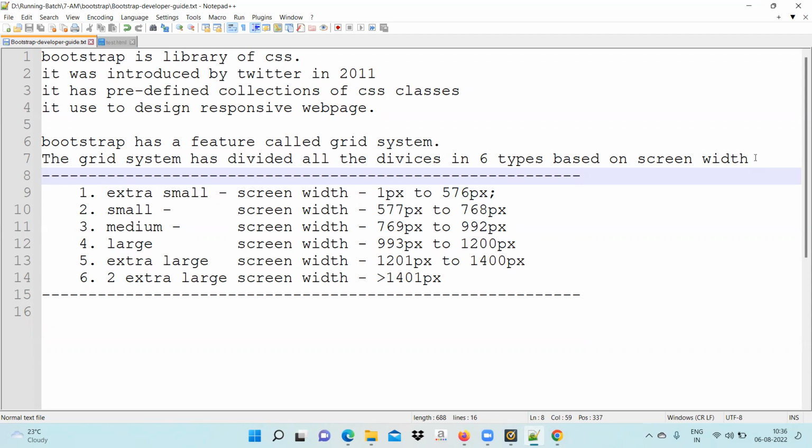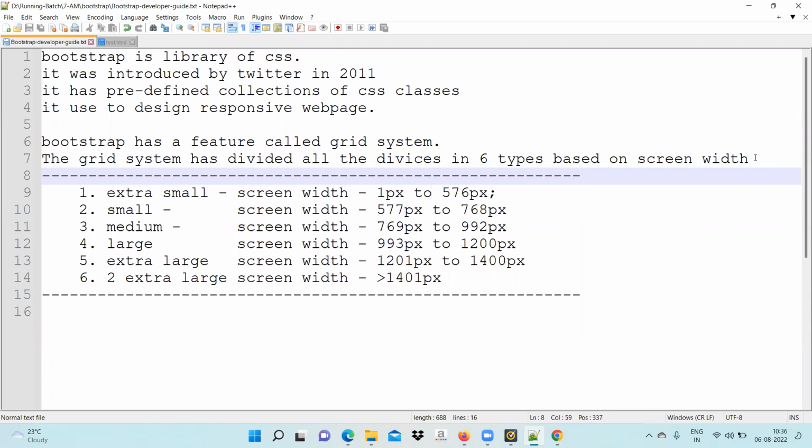Okay, hope you are ready. So Bootstrap is a library of CSS. It was given by Twitter in 2011. It has a lot of classes that we are going to remember. The functionality of Bootstrap is that it helps you design a responsive web page. After that, it has a feature called grid system.